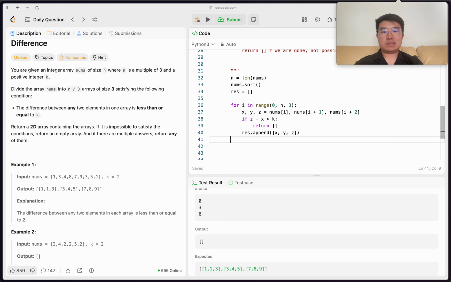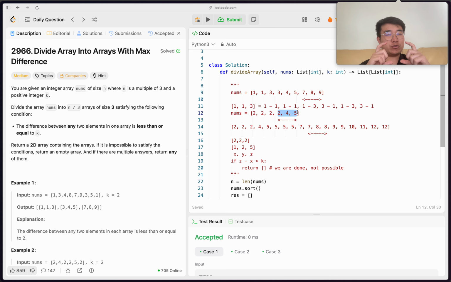And another big discovery is that if one group of triplets doesn't work, we need to stop right there, because they want exactly n divided by 3 arrays. That means all the arrays must work. I wish they set that in their instructions a little more clearly, that every single array needs to work. But running through the test case and thinking about it more helped.